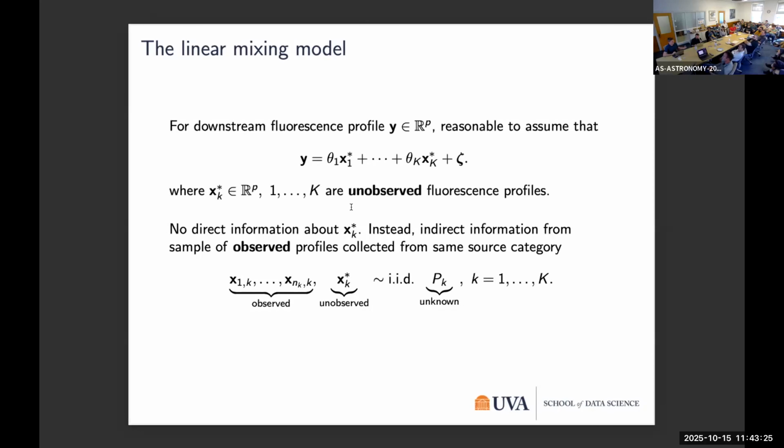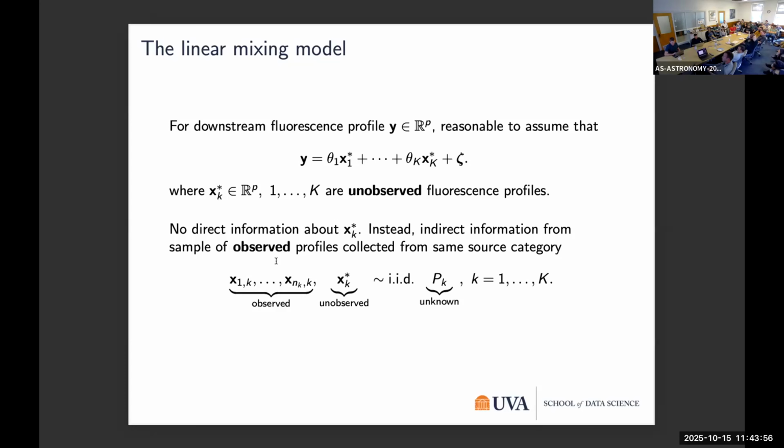Instead, what we have is we have these samples that I talked about. So these are instances of spectra from each of the polluting sources that we actually observe and measure, but it's not the exact constituent spectrum that went into whatever the downstream sample we observed is. So sometimes in statistics, that's called an error in variables model. We're not going to get into a lot of the specifics of that here, but just to introduce that terminology in case anybody's familiar with it.